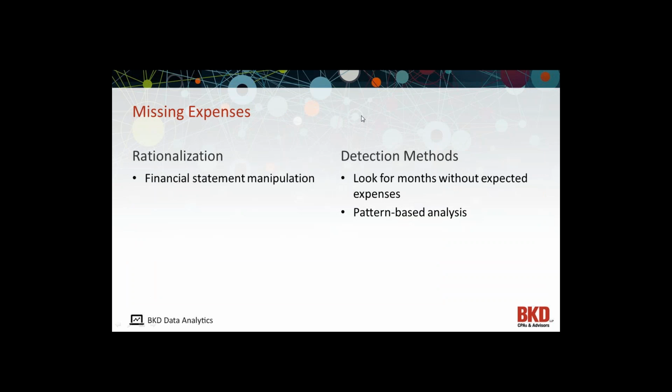The first thing that we're going to talk about here are missing expenses. And as you recall from when we talked about accruals, if you were there, missing or omitting expenses and accruals is something that is commonly used to manipulate the financial statements. And obviously, if you have lower expenses, you're going to have a better bottom line, and it's typically related to performance.